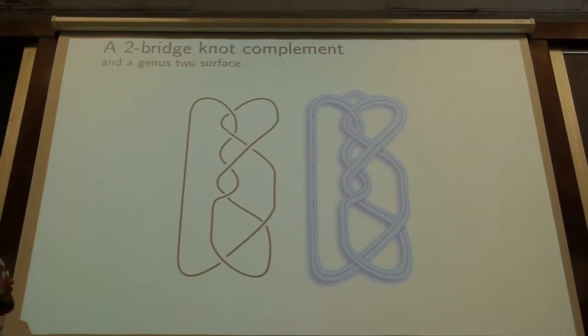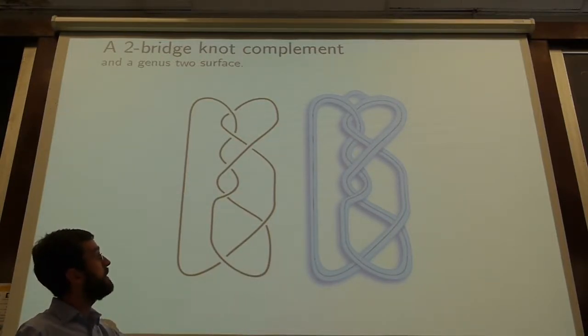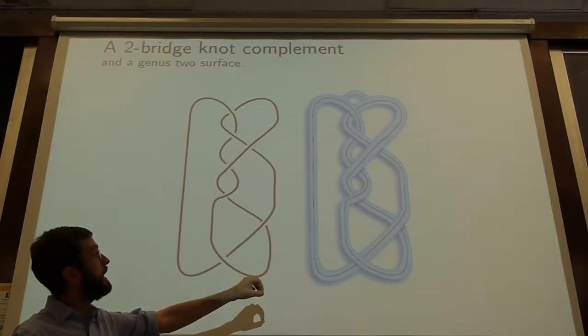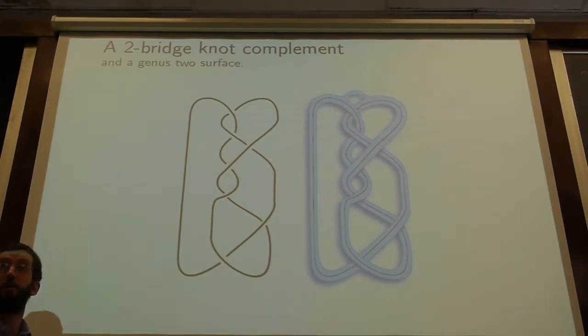And on the right, we have this blue surface. You can see that we started by taking a torus that follows the knot around. If we were to do a Dehn filling or Dehn surgery on that knot, that would still bound a solid torus, because we're just removing the core of a solid torus and putting it back in. But then we added this tube at the top, and what the tube at the top does is it basically adds a handle to our solid torus.